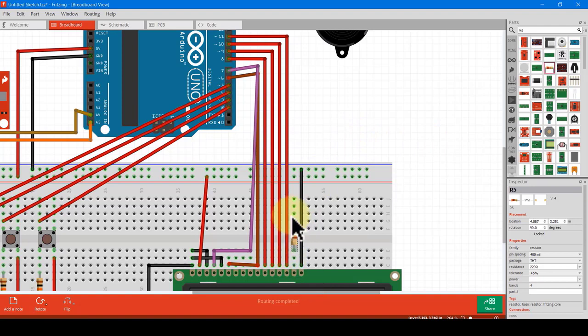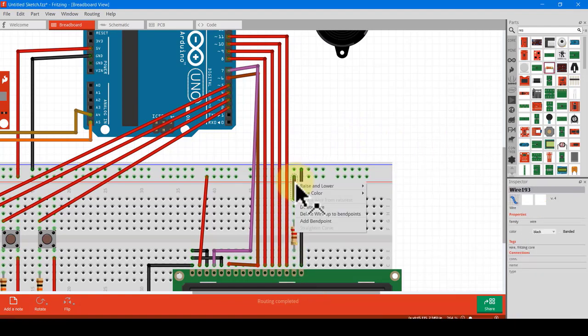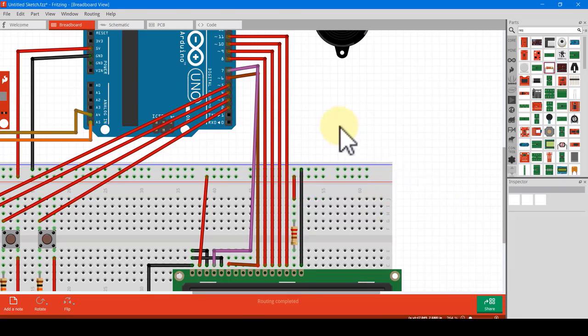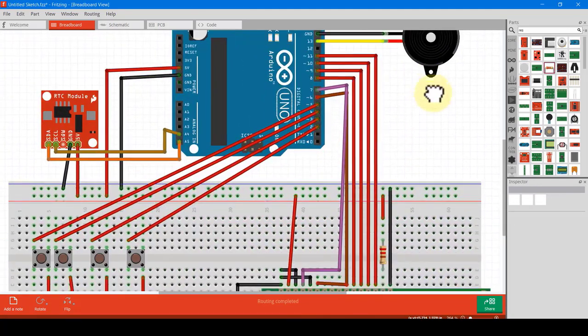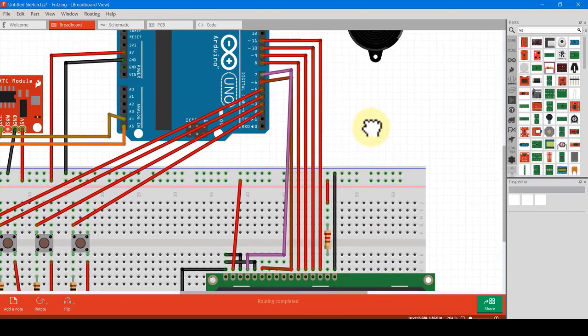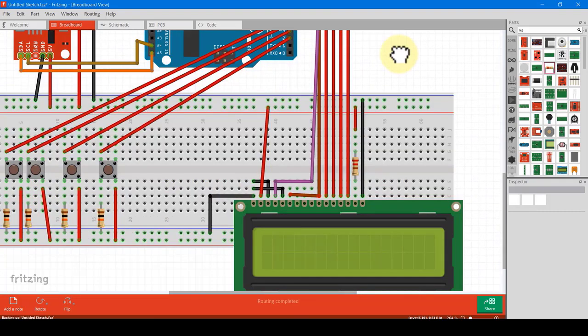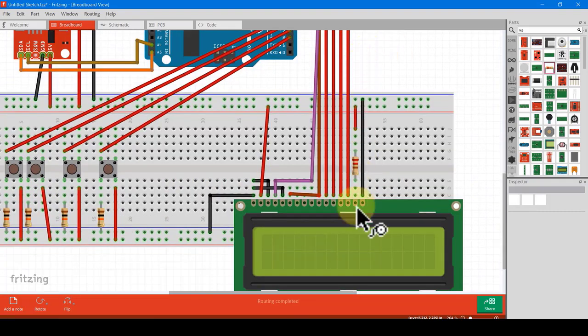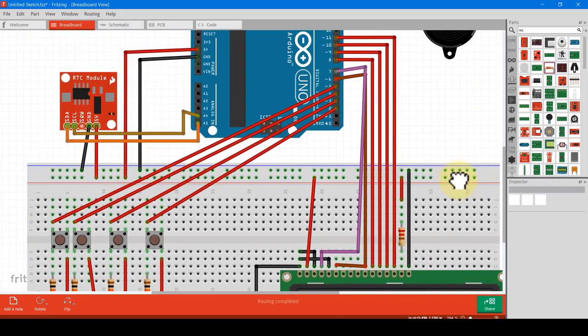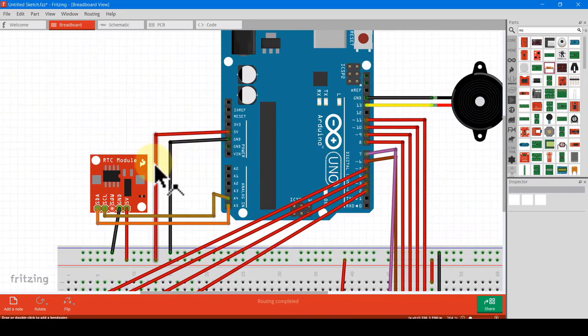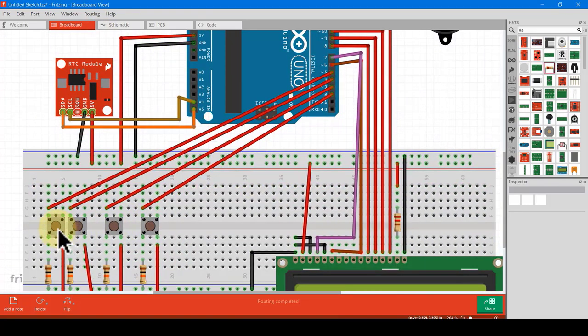So place it here and connect this LED to 5 volts. That's it. This is our circuit connection for the advanced module, and as you can see we have LCD display, we have Arduino, we have buzzer, we have RTC module, and we have 4 buttons to control.